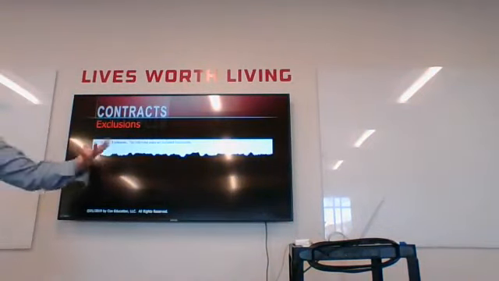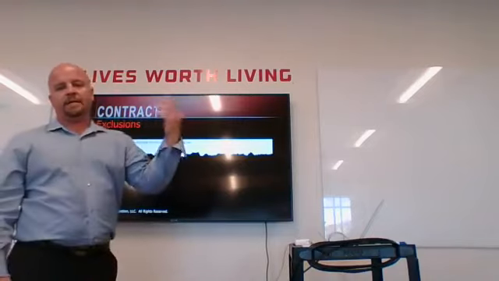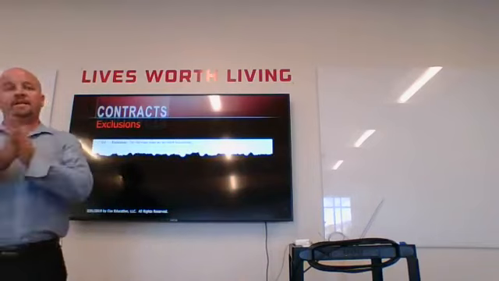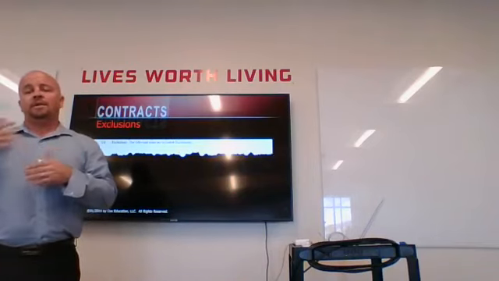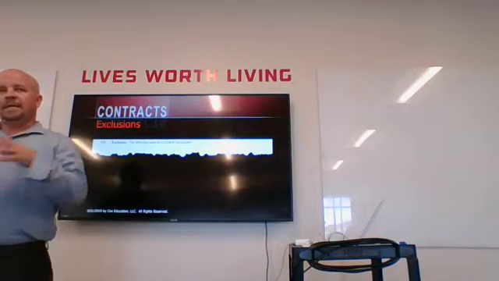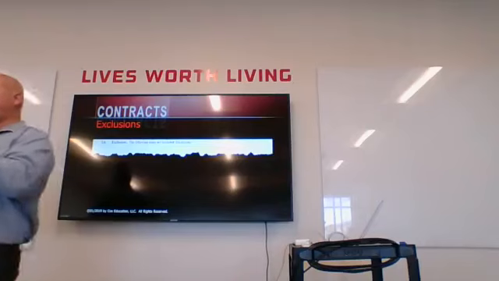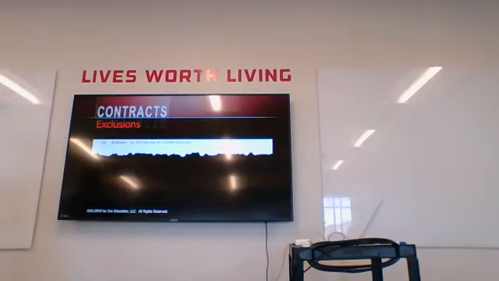Exclusions, pretty self-explanatory. These are the things that are going to be excluded from the sale. As I mentioned, make sure you're having conversations with your sellers beforehand so you get clarity on those things. I always, as I'm doing my listing consultations, walk around and ask them, is there anything in this property that has huge sentimental value to you, a family heirloom, something that is going to be a deal breaker if the buyer says, I want it?